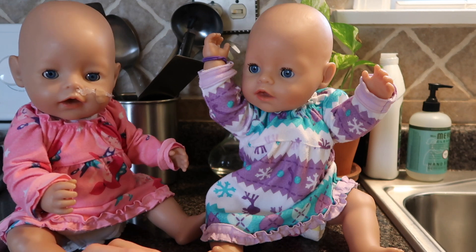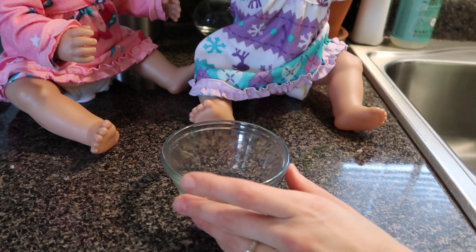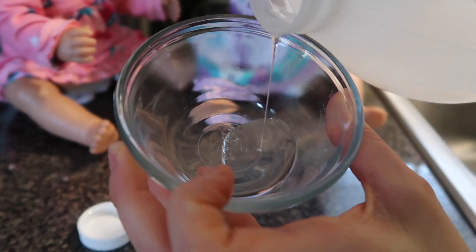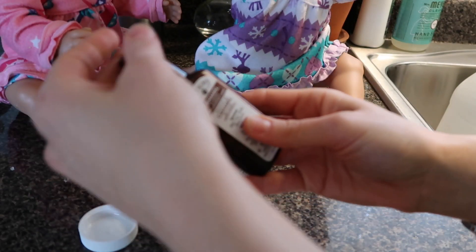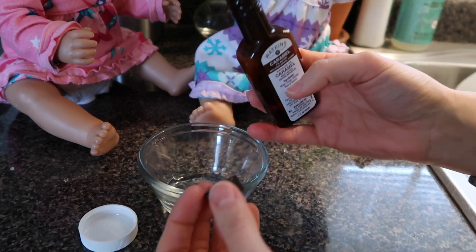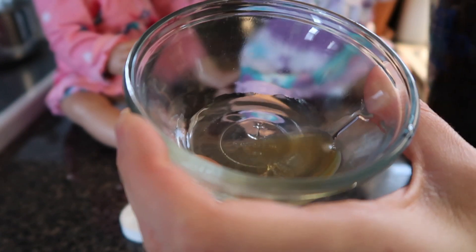Are you excited about filming the first day of this story? So the next thing I need to do is make snotties. This video will have Kate and Clara with some snotties, and honestly I don't feel like this is going to work really well. I'm taking some vegetable glycerin and I want this to look kind of brown like snotties — this is an experiment. I'm going to take some caramel color — wait, it's clear, not brown. Can't use this. Maybe I'll try some vanilla. This feels like a waste of good vanilla, but that gives it a little bit of color. What would you all use for snotties, guys?